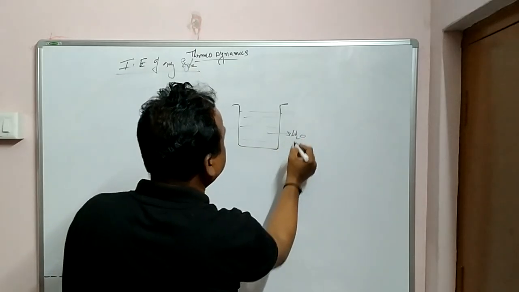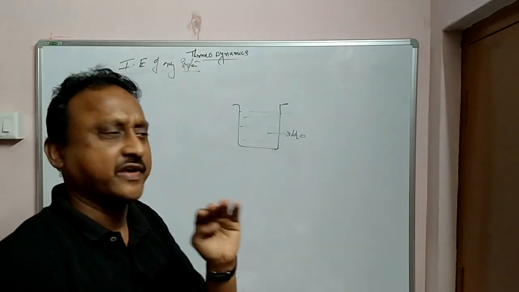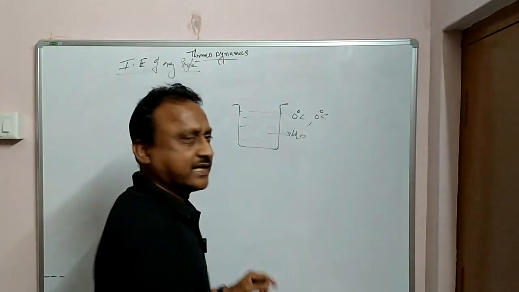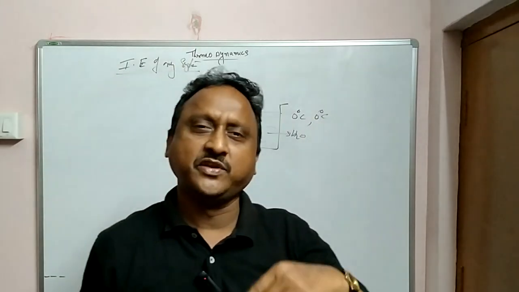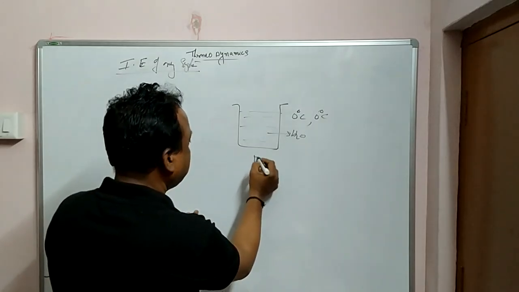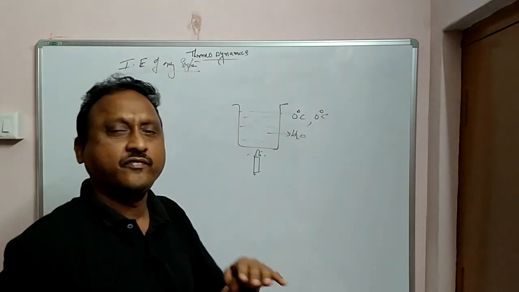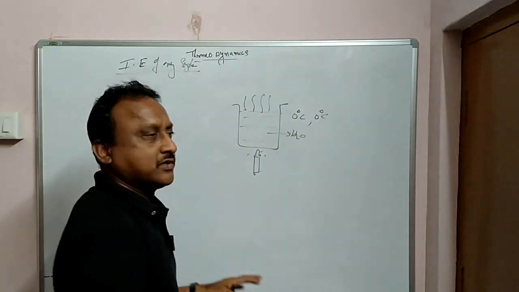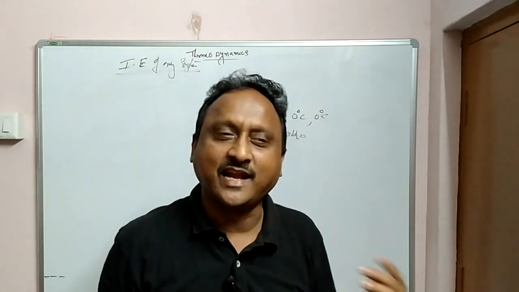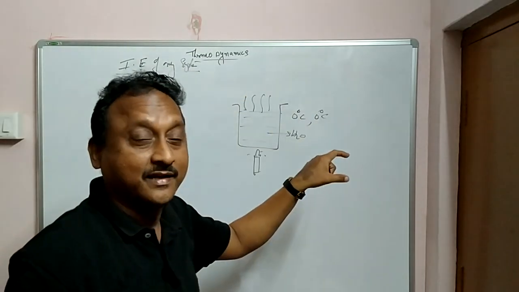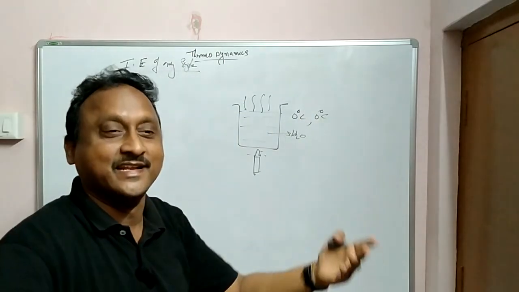See, water under normal condition is very cool, 0 degree centigrade liquid or 0 degree centigrade ice form. But when you heat the water, after boiling point, what happened? It is converted into steam. So this steam is used to generate electricity. So where has this energy for water come from? That is what internal energy is.